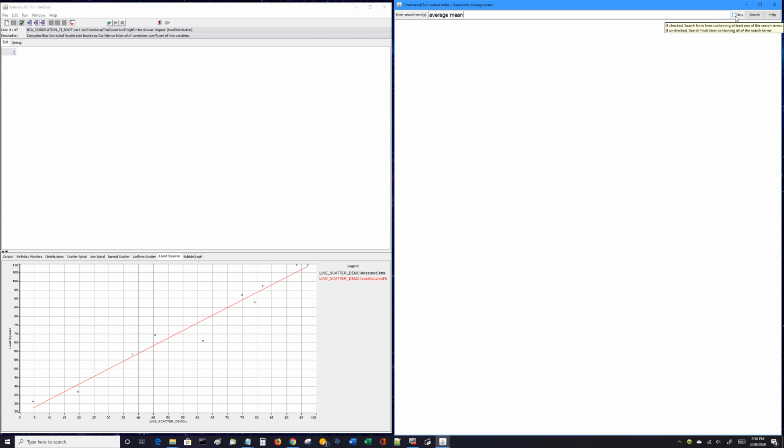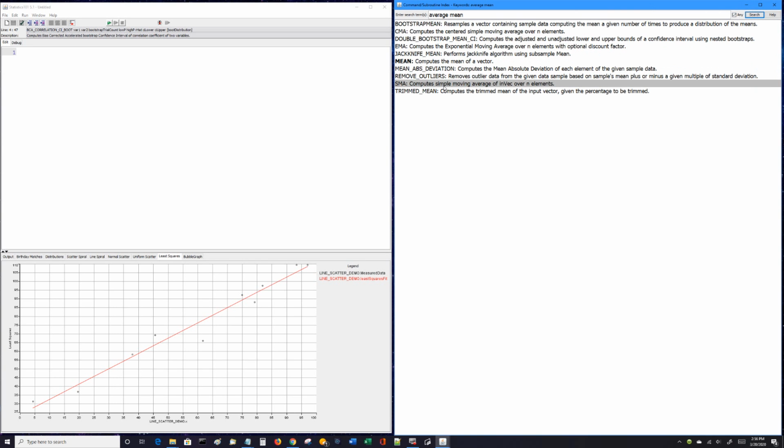If I click on Any, now it's going to allow the display of any subroutine that has this word in its description. So now we have anything with mean in it and anything with average. Also, if you want an exact match for certain terms, multiple words, you can put those within double quotes and it'll look for anything that has the exact match.